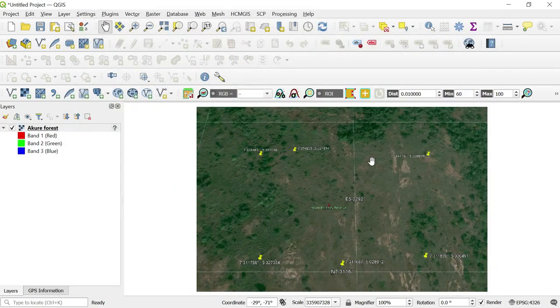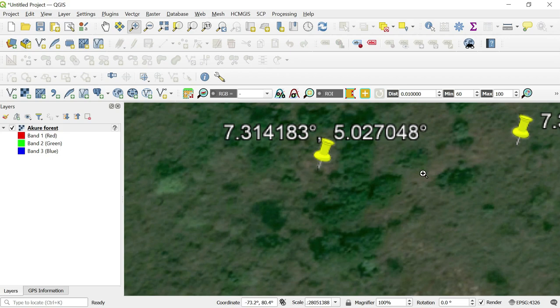When you add it, this is the image of Akure Forest Reserve in 2018. Then you have these points that you can use to georeference the location, because what you have here is just like a scanned map, like a JPEG, like a photograph, like a picture.